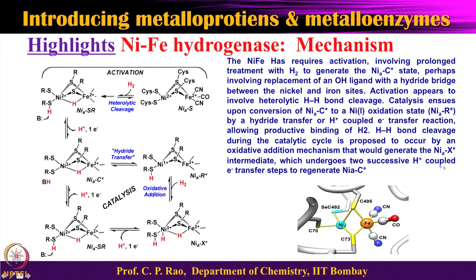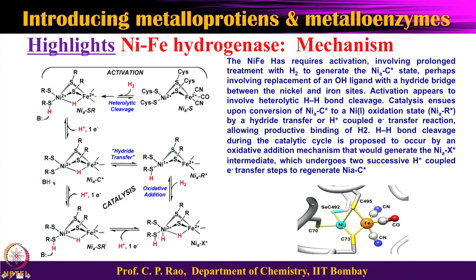Okay, coming to the highlights of the hydrogenase, as you have seen there are 2 parts of the steps. One is called the activation step, the other is called the catalysis step. In the activation step, in the presence of hydrogen gas, it gets activated because the SH gets protonated and one of the hydrides is bridged. And this is the active species. This active species further undergoes reduction.